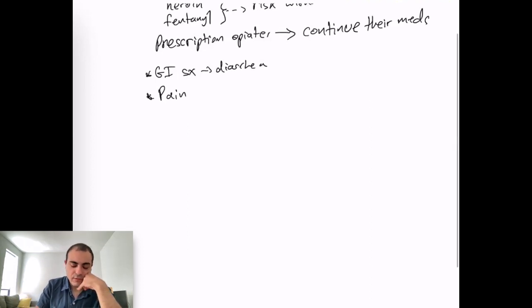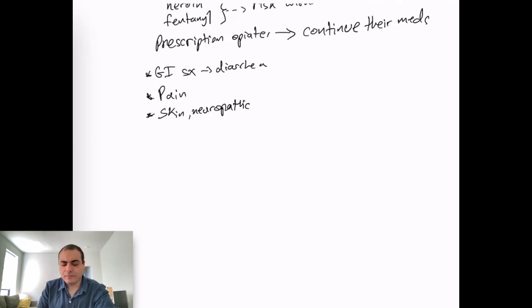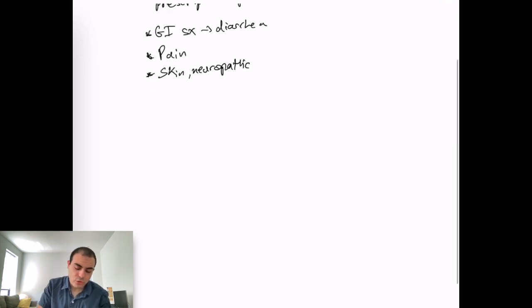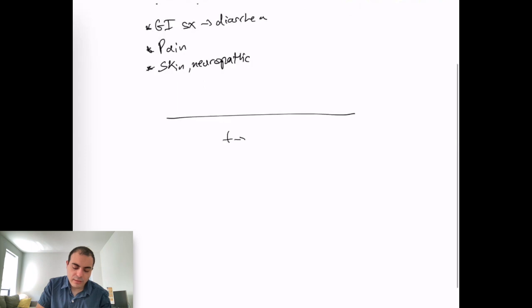And then obviously you get pain, because their pain response is hyperactive or hypersensitive. And then finally you get generalized symptoms, skin manifestations, neuropathic pains, these things. Now, just like alcohol withdrawal, the withdrawal symptoms of opiates can start as soon as an hour after stopping, depending on how much they use. Okay, so if somebody is using heroin, I don't know, every day, and then for some reason they stop, then the symptoms of withdrawal might start right away.